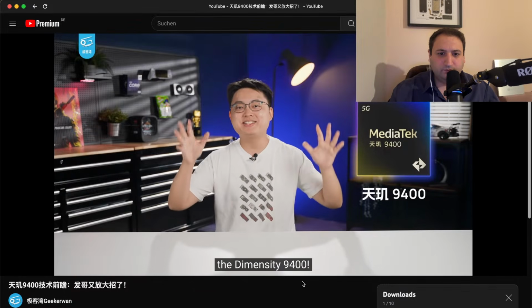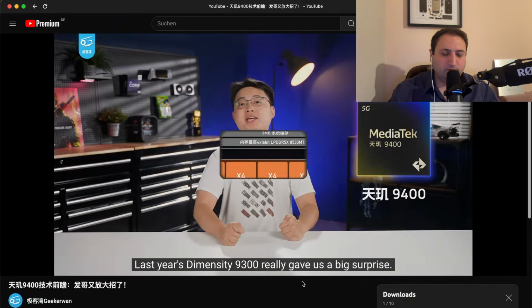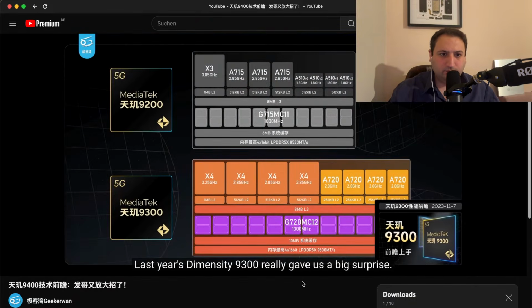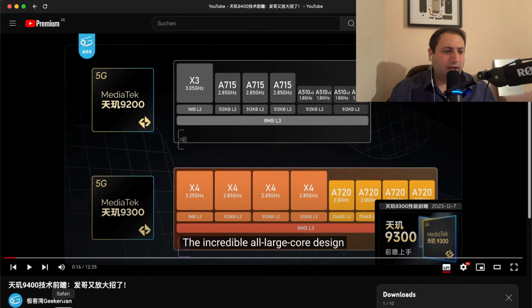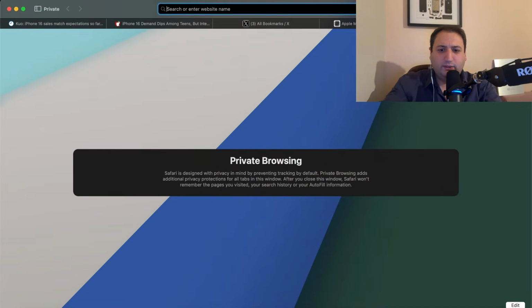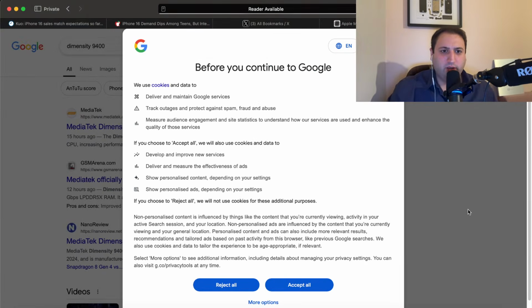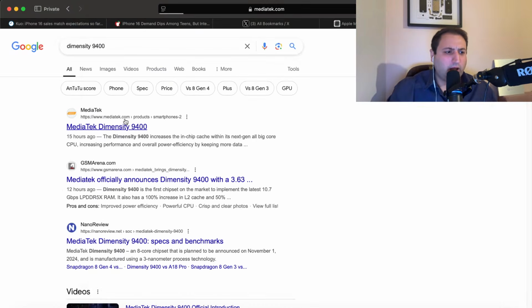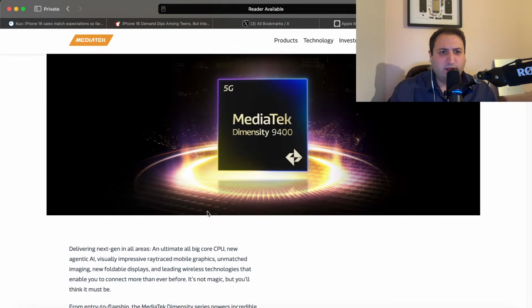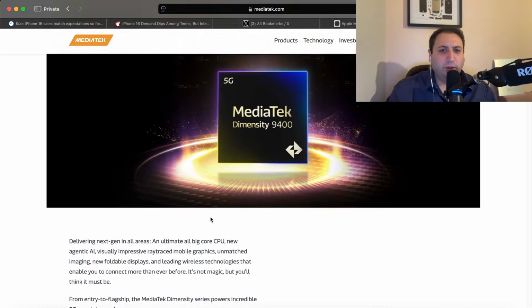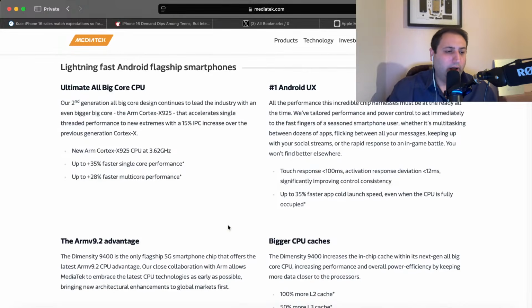Okay, this is actually a good opportunity to just go to the Dimensity 9400 website and see what it says. It's like a James Bond Dimensity 9400. I think that's actually enough. So this is the exact specifications that Mediatek themselves provided. Those are now the official claims by the company.